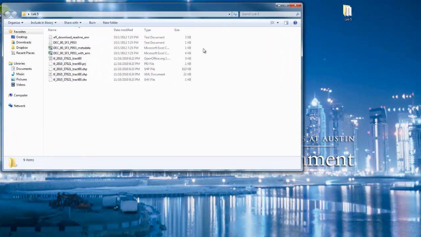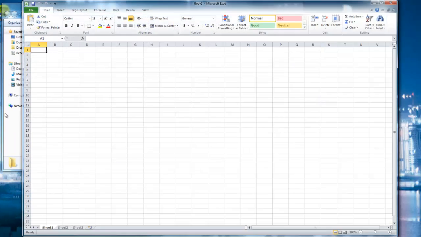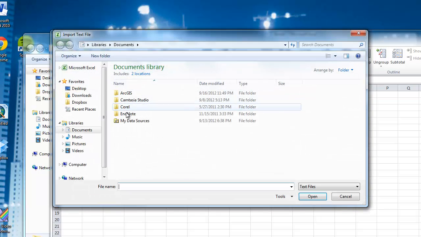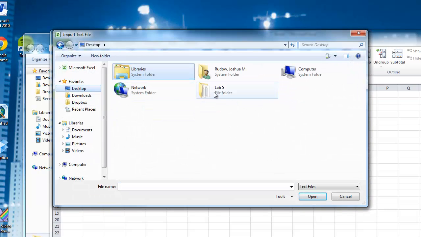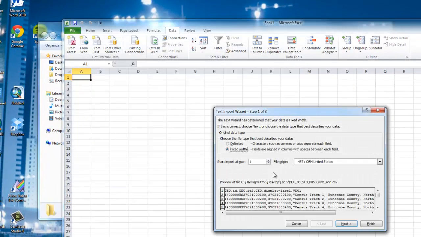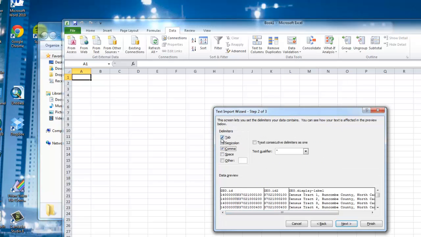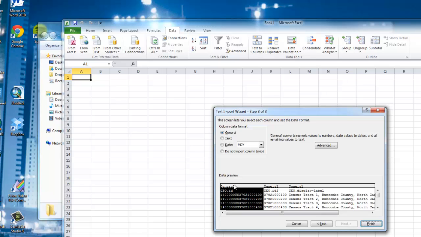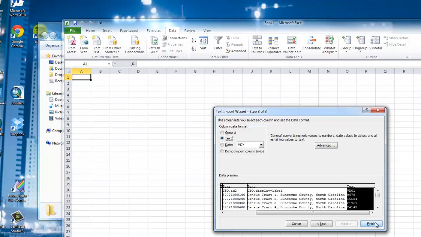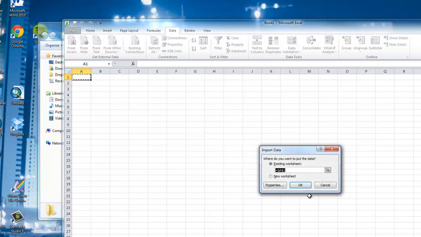Okay, so what we're going to do here is we're going to work with Excel for just a tad. And what we always do is go to data, from text, desktop, lab 5, and then we're going to go to this one right here. So it's the larger file, not the data one. Now, as you can see, these are things that we've done before, so I'm going to fly through it. It's delimited. We're going to use a comma. This is important here. Everything we're going to do, we're going to turn each of these to text. All of these, not just one, all of these to text. Okay, so finish, and here we go.